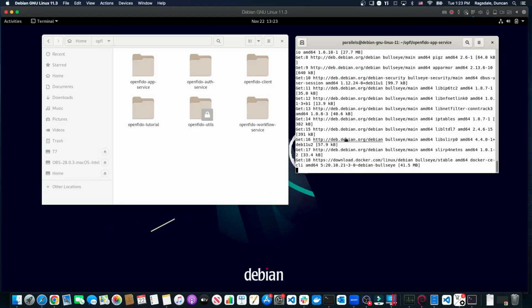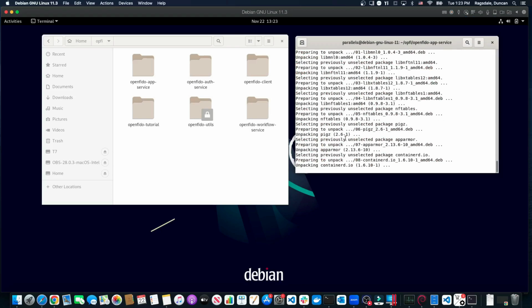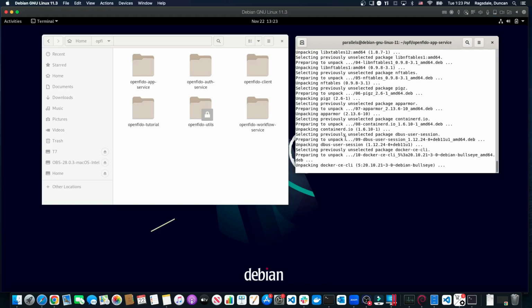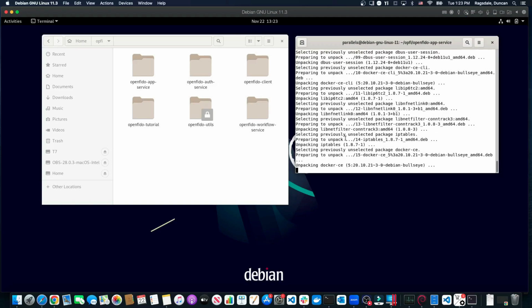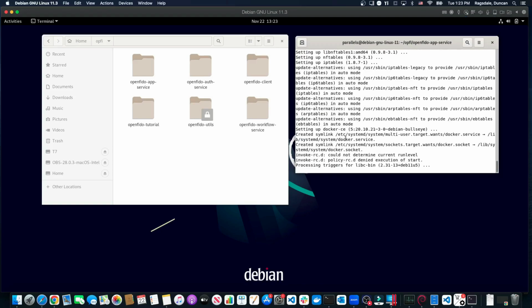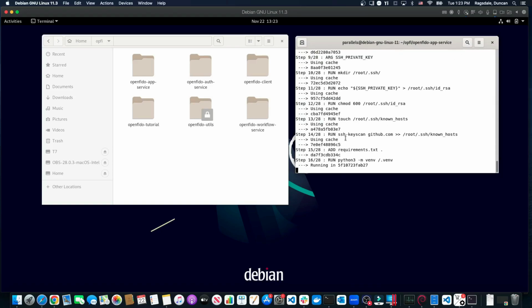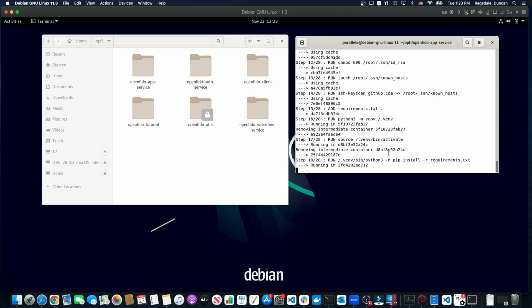So we can come back here, and we see the build is still in progress. The first time build always takes a little while, and then just re-upping it tends to be a lot faster because Docker has a lot of caching that is set up. Yeah, you can see the venv system I've got going here.